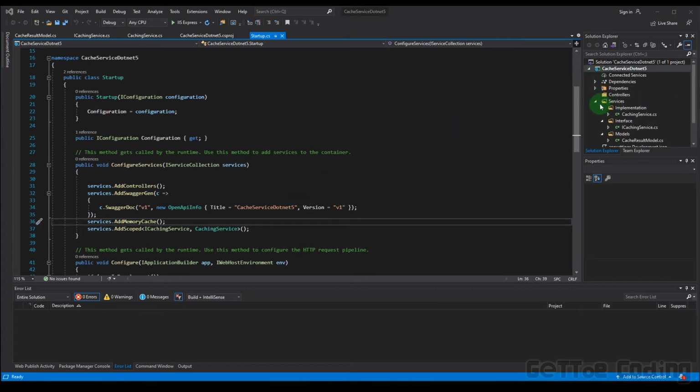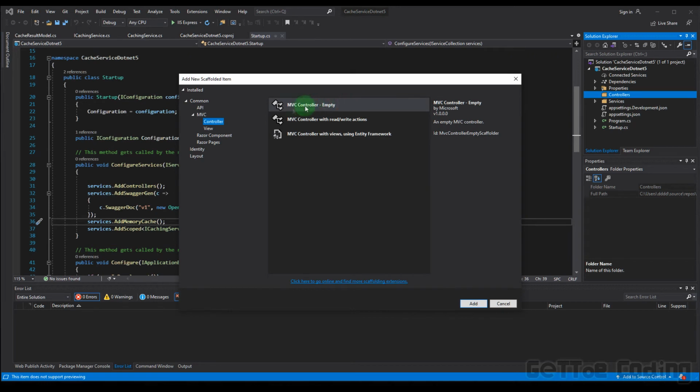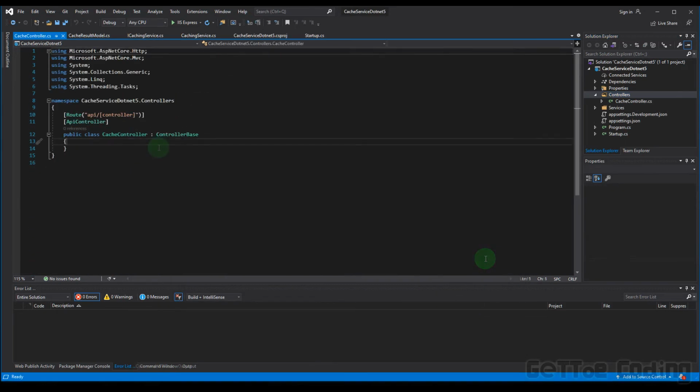So now that we're ready, let's create a controller. An API controller to be specific. So firstly, we need an object to cache.